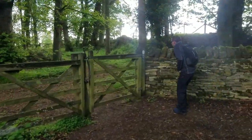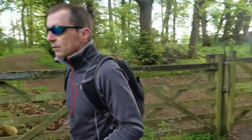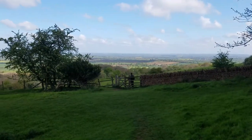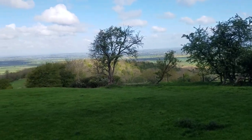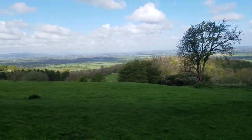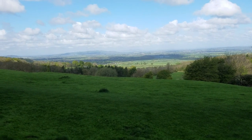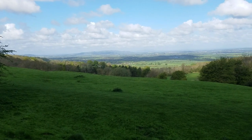That one's a Cotswold Way, so I can walk through there. Oh, perhaps. No, I think we go down the hill. Yeah, I think it's down that way we go. That out there must be the Vale of Evesham. And I think the hills in the far distance, not the nearest ones, but the further ones, are probably the Malvern Hills. We're going to walk down in the valley down there.